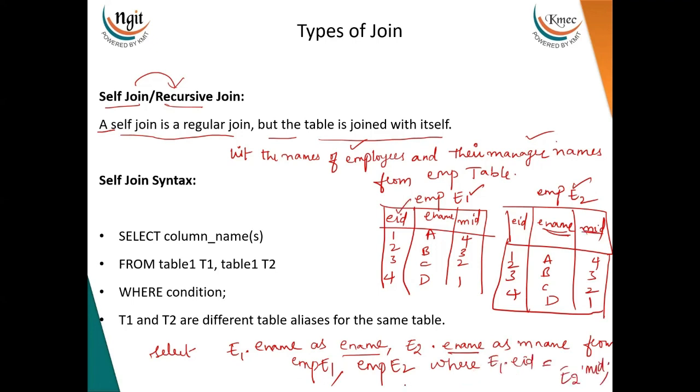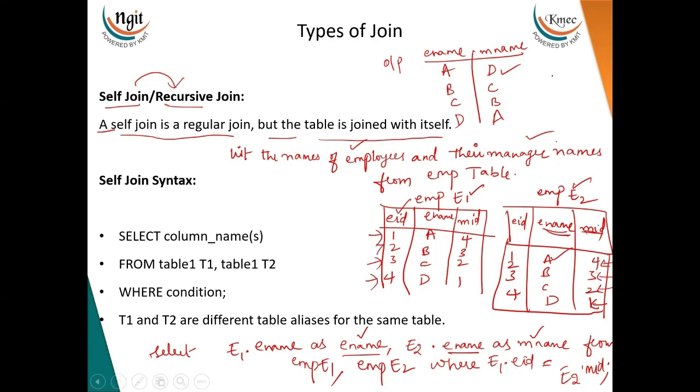Now when this particular query is executed, what is the output you are getting? You are getting output for the employee name and then manager name. Check whether this one is present in E2 or not. You are matching this with the manager ID. So one is somewhere here, it is present. So for one, under employee table E1, what is the name you have? That is A. So A will be retrieved as output. And for one in employee E2 table, what is the name you have? D. So you get manager name as D. So for employee A, who is the manager? D is the manager. So this is how we are going to get the manager names for the employees using self-join.